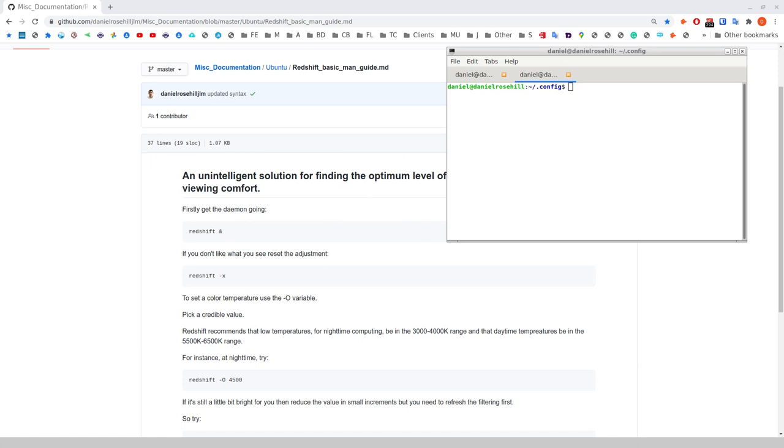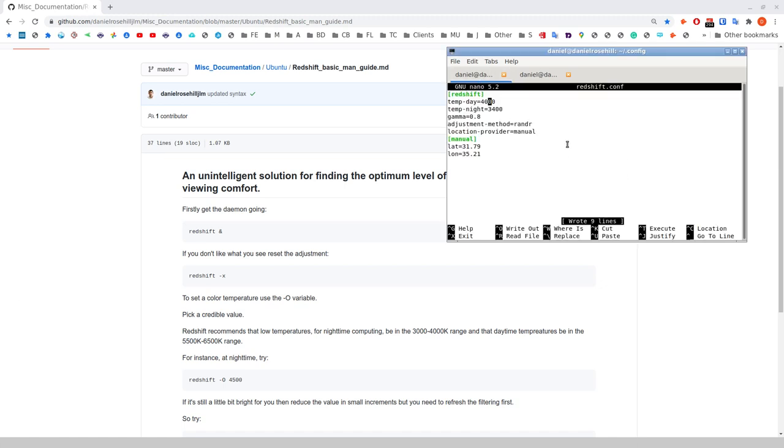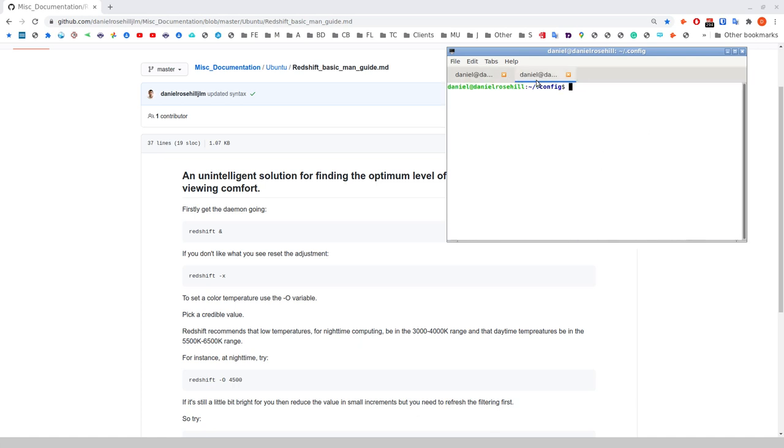But the proper way to use it, or the kind of ideal way, is to apply your settings into this configuration file called redshift.conf. Mine is really, really minimal here. I just have my daytime temperature set in Kelvin, my nighttime temperature, and my location. And these are kind of the essential things. So that's my latitude and my longitude approximately. Now, that's fine and that works, but occasionally I want to adjust how bright the day setting is and how dark the night setting is. So how to do that?